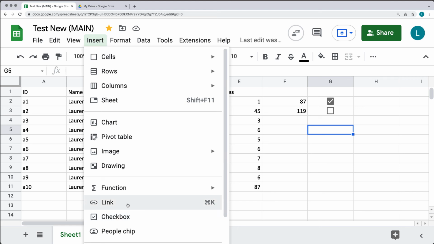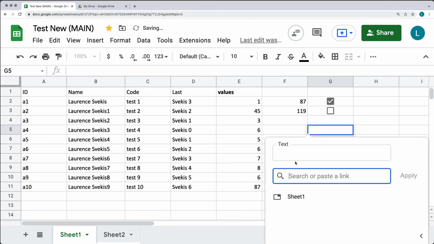There's also a link option. What the link option does is it allows you to add in some text, and then you can link to other parts of your content. You can search or paste a link in here. So let's go ahead and search for a link. I've got A10. That's going to be the cell over here.